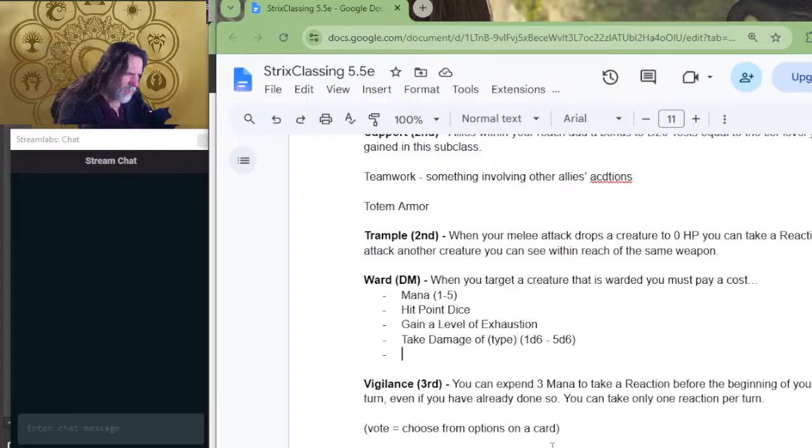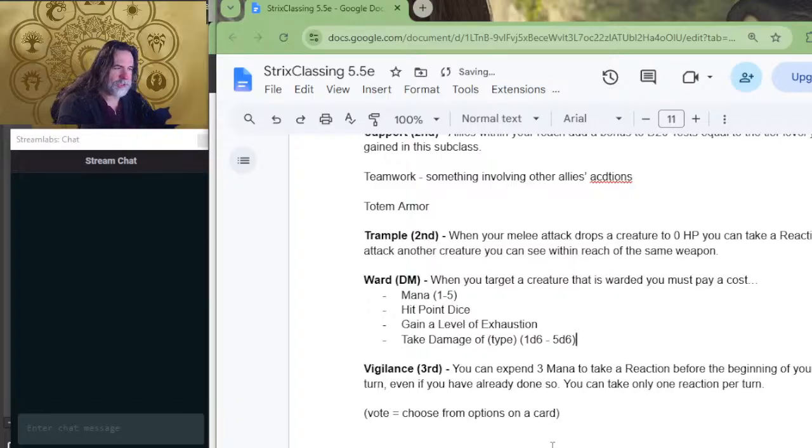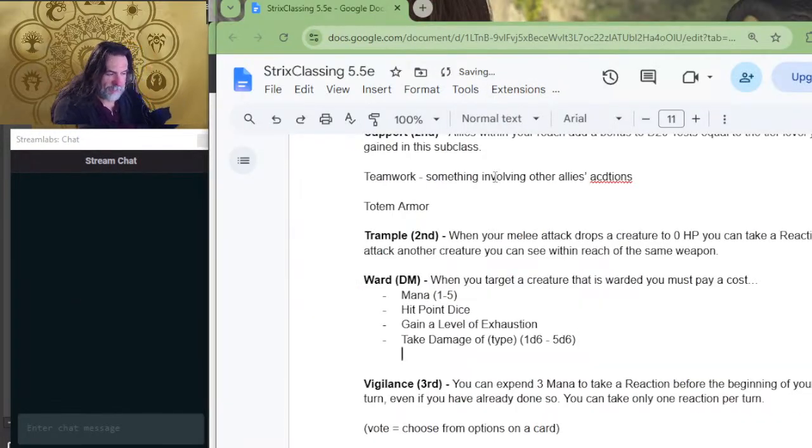What's another thing? Mana, hit point dice, levels of exhaustion, take damage. Yeah, that's basically the 4 things I would generally use for wards on creatures. And this could be constant or could have a recharge die per instance.